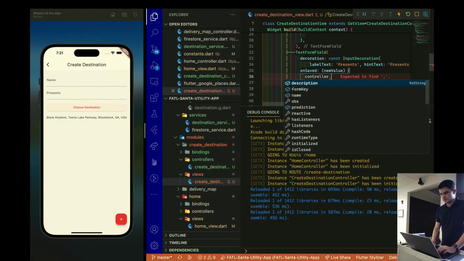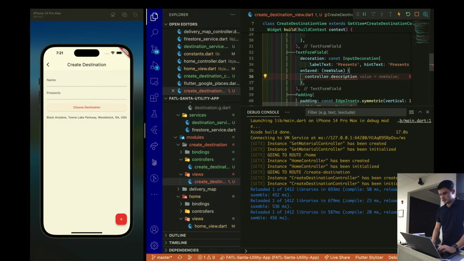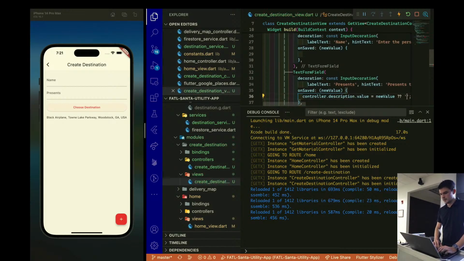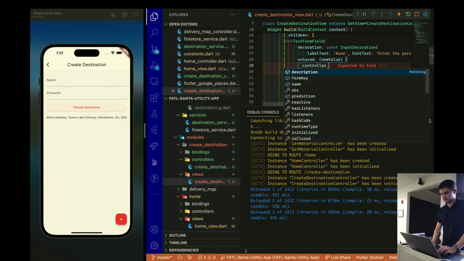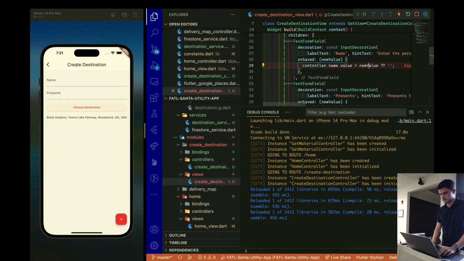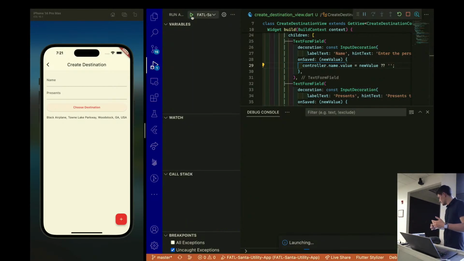We'll just do controller dot description is equal to value. Since I did install something, I do need to run this real quick, and then hopefully we will have created destinations, and we can work on displaying them.